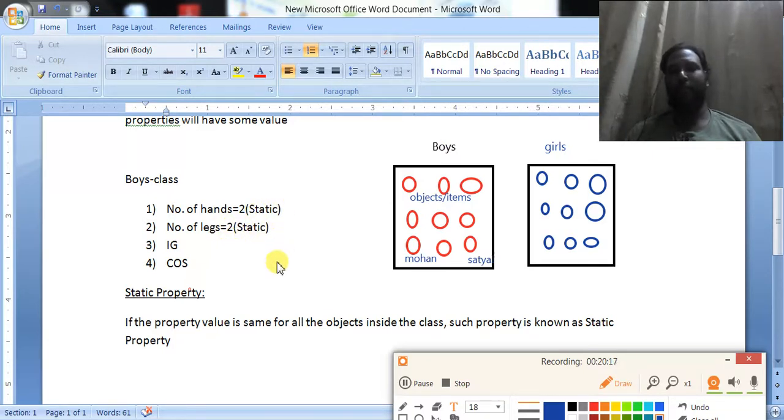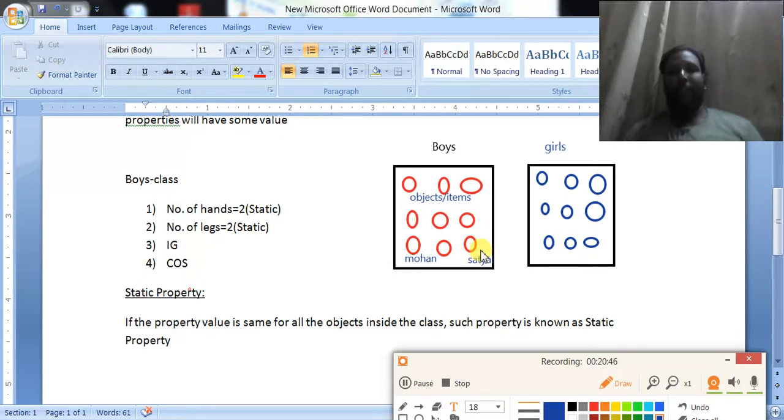Okay, well and good. And what about this interested game? For the object Mohan, the interested game is maybe cricket. Satya's interested game may be the latest games, video games. Maybe he may be interested in video games, or he may be interested in some hockey or football.